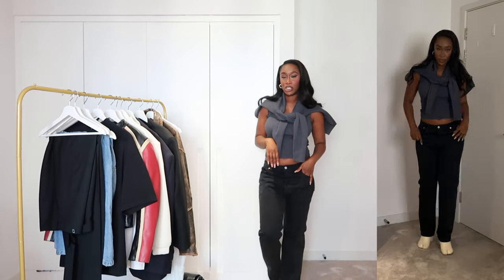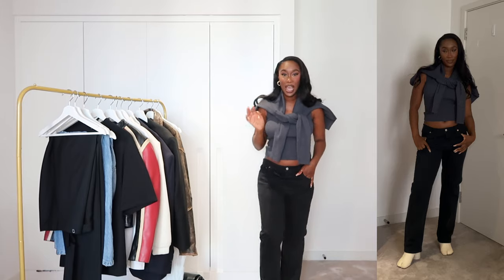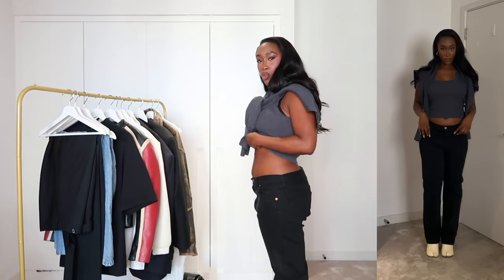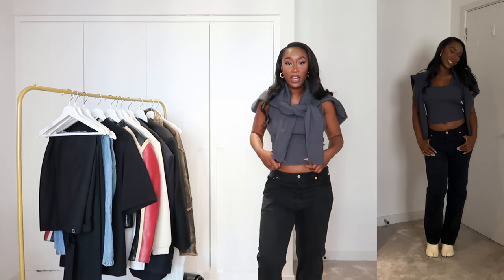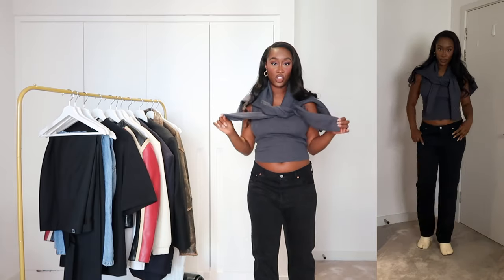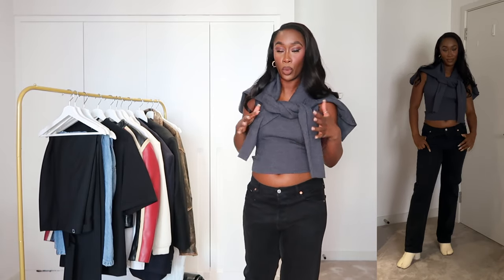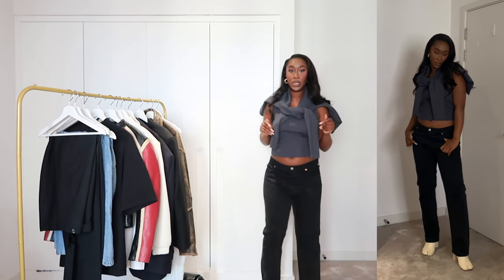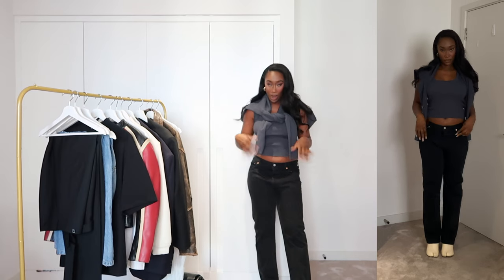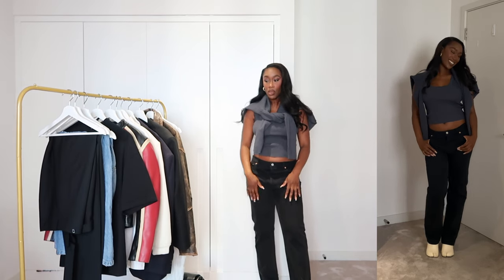So I love this set so much. I'm obsessed. I got the tank top in a large. I could have got an extra large because it doesn't come down. I don't know if it's meant to be cropped, but it comes a bit cropped on me. And I got the cardigan in an extra large because I knew that my arms and my boobs were not going to work with Zara sizing. But yeah, I love this look. I think it's just so chic. And with the boots, I would literally wear it how I'm wearing it right now. The boots, the jeans, a handbag, depending where I'm going, but I absolutely love it.